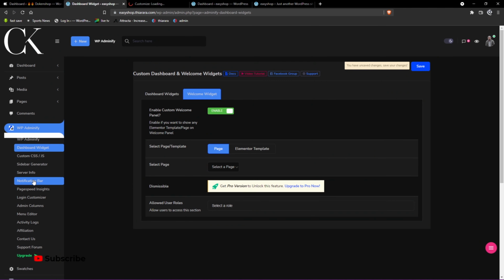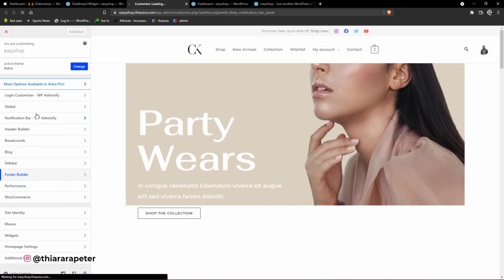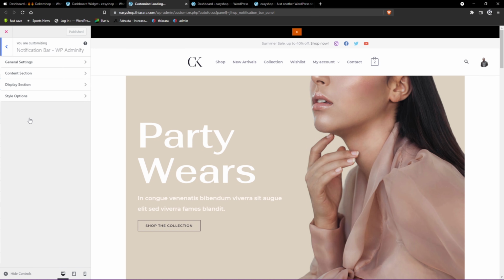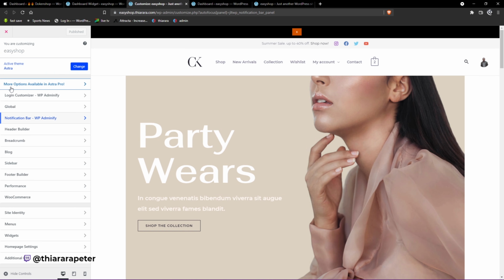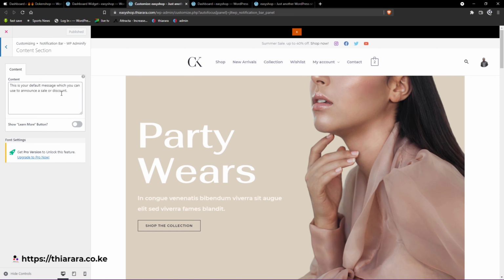Click on this notification bar button and you'll be taken to the customizer, where we have the notification bar. You can see where it is located. Let me get back here and open it. We have the content section. You can add your message, and you see it's for Black Friday, 50% off, like that.